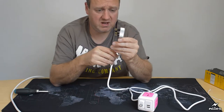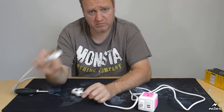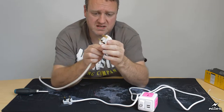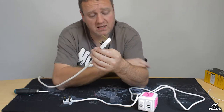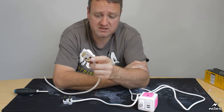There's another fairly major and obvious problem with this. The earth pin is shrouded, and it should not be. If you look at a proper British plug, see how there's no shroud on it? And this earth pin is another safety feature that they all have, and it's there to protect you in case the case of the device becomes live with an electrical fault within the device.